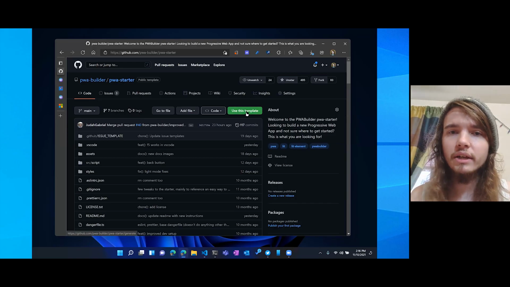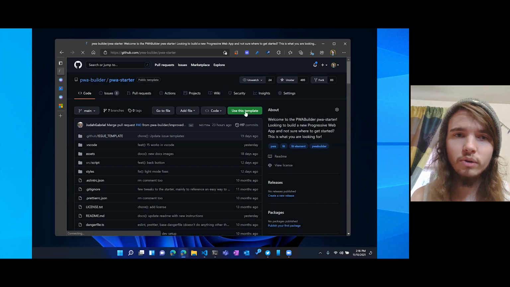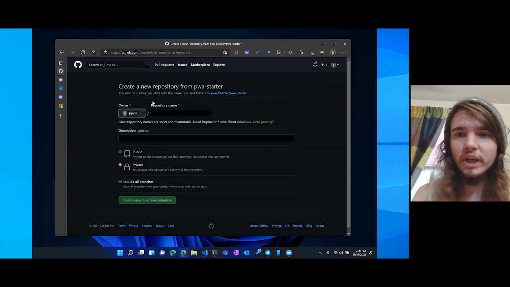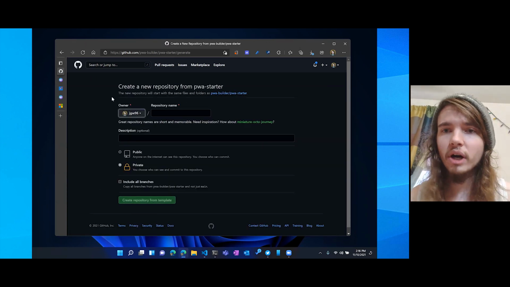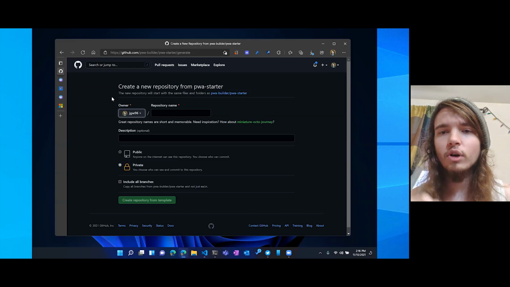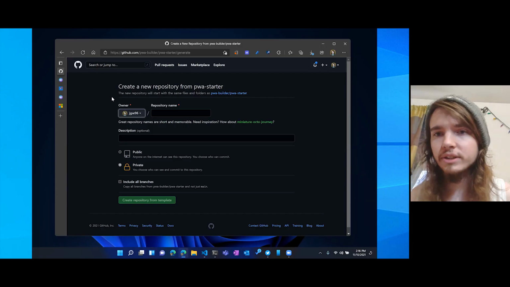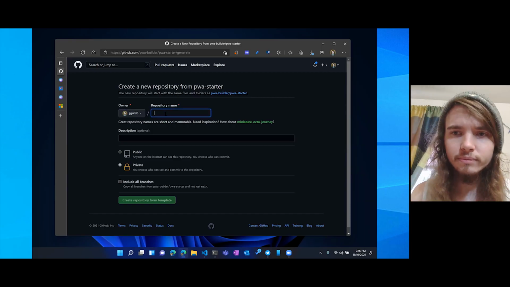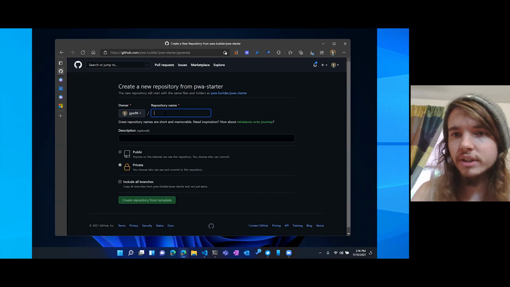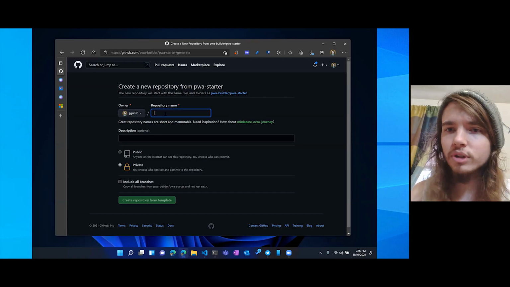What this does is it enables me to use this PWA starter repo that gives you all of that tooling that I just talked about up front, already set up and ready to go, just like if you had created an app in Visual Studio or even in Xcode on a Mac. This is going to give you all the setup that you need. So I just hit that green button that says new template repo or something like that.